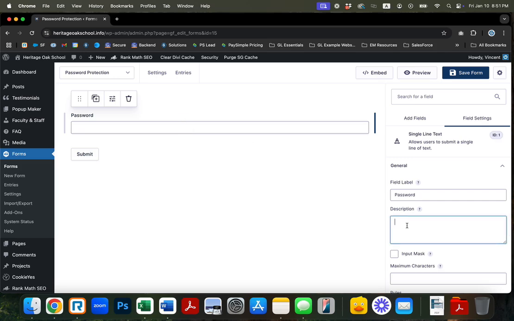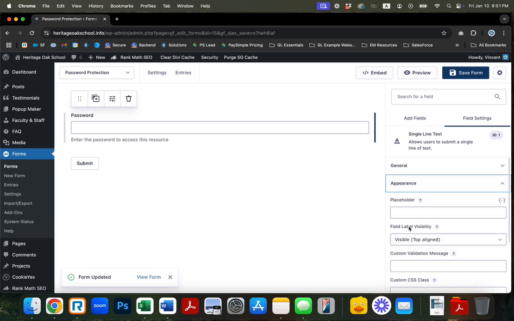Then you can put something in the description such as enter password to access this resource. And under the placeholder, you can say enter password here.